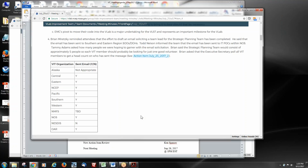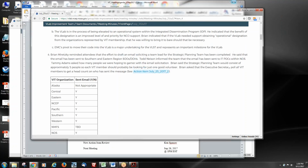I think what we'll do, John, is put in the notes one final reminder that if there are any other volunteers, I'm going to bring it up on an Eastern Region call on Thursday. Otherwise we'll have to take what we got and move forward and use the VIT probably to help out. All right. I will send out a reminder. Okay. Perfect. And with that, I think we're at the open action item review, John.